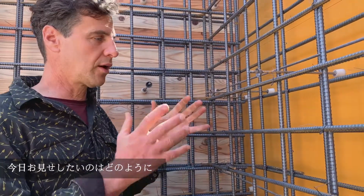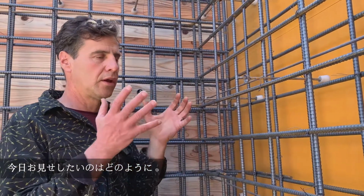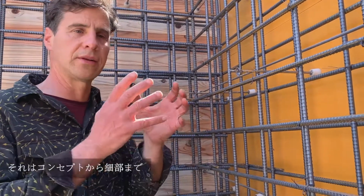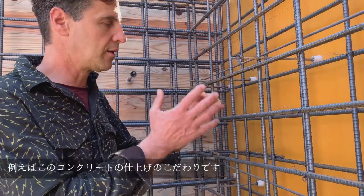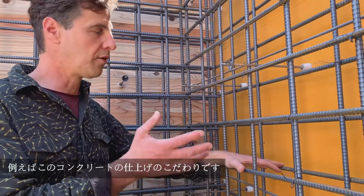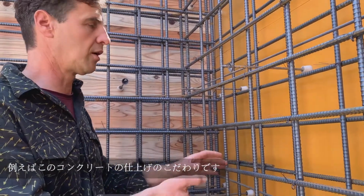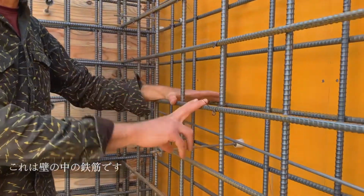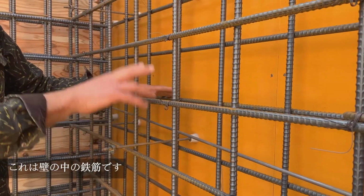I want to show you how we're working on making this hotel as thoroughly Japanese, from concept all the way down to the details, like the detail of the concrete, finishes and so forth, which we'll see right here. Now you see that we have the corner of a concrete wall, and this metal, which is called the rebar, will actually be inside the wall.